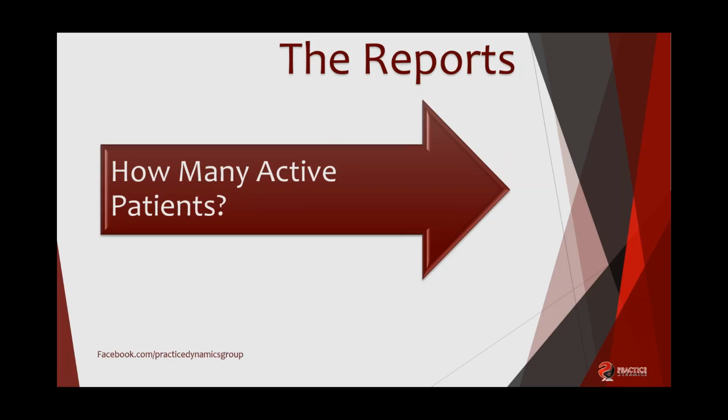Again, what we consider to be an active patient is a patient who is current in whatever treatment you have diagnosed for them. So we want to run that report. How many patients are actually current? This gives us a good idea of your true active database. Do we want to retain just that, or what percentage would we like to increase your patient base?